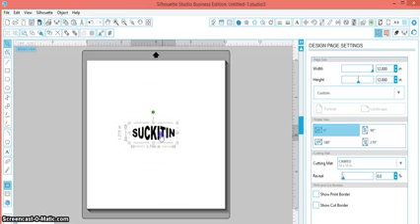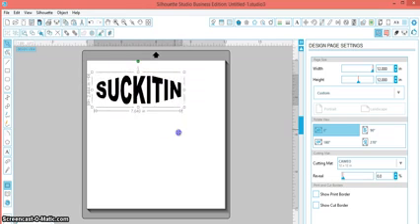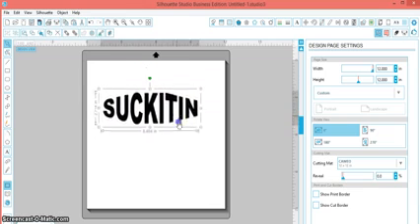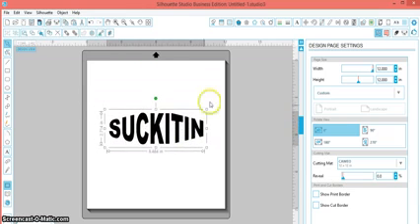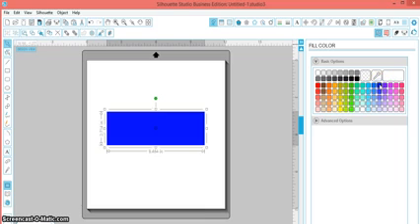And now that I have it, I'm just moving it up some and dragging it so that I can make it a little bit bigger. I don't want it too big because I'm going to start some offsets on it. And I just like to play around with colors a little bit. So I think I use blue on it.